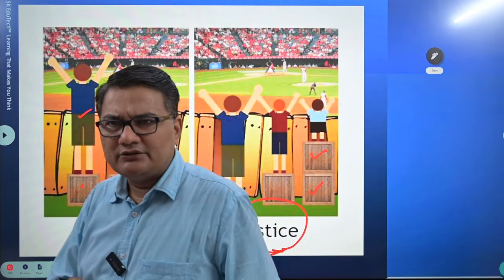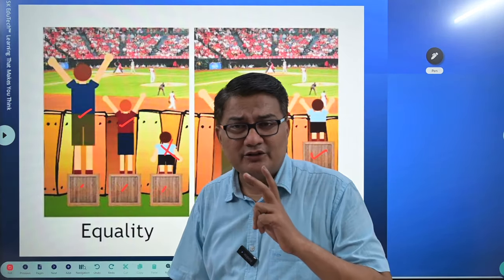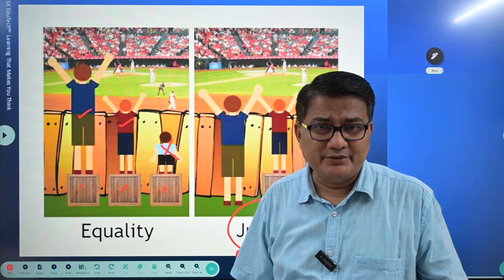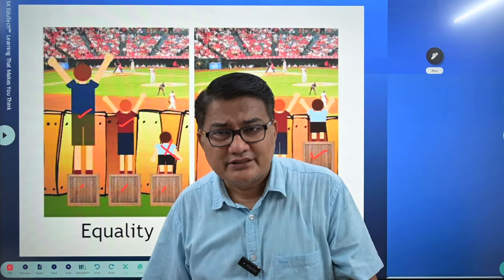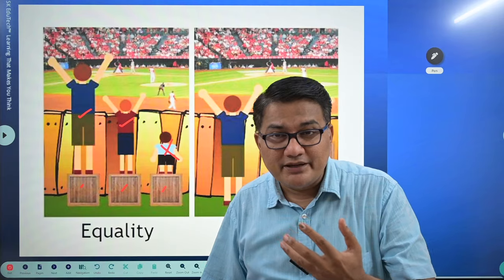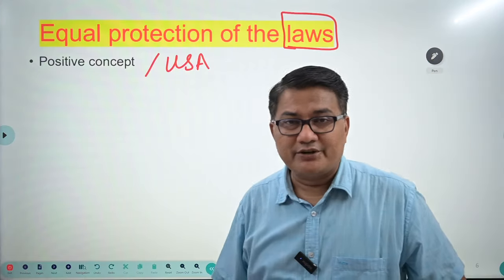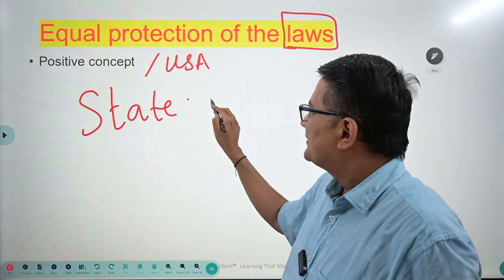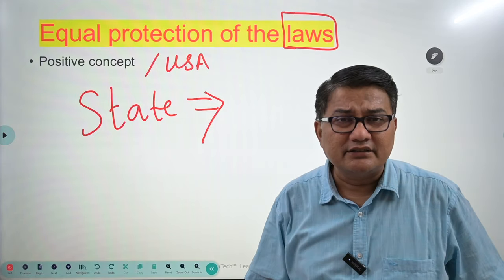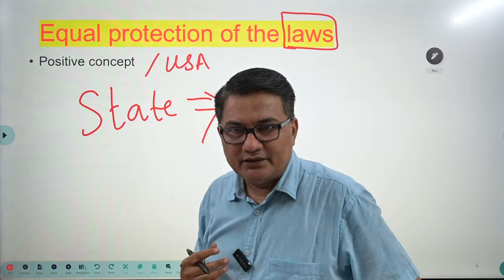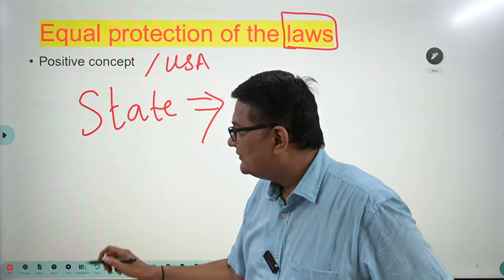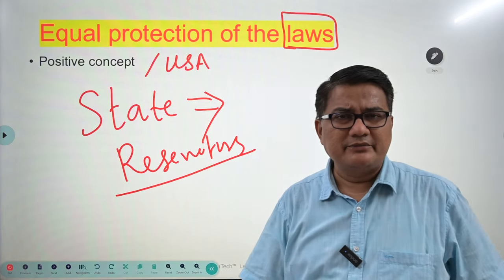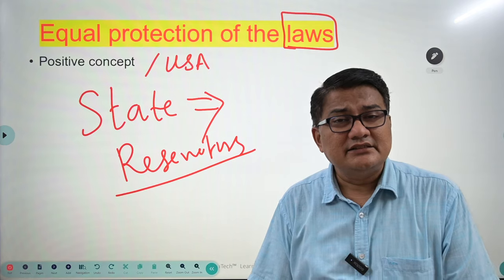So equality is important, no doubt about it. But justice is also important, and the two things are not opposite to each other. We want to achieve equality, but it should be with justice. So don't you think certain positive discrimination, or what we normally call affirmative actions, are necessary? It means that, if required, the state can interfere and go for certain affirmative actions. I can give you an example. Say, for example, in India we have reservations. Reservation is also a form of positive discrimination or affirmative action. Is it essential? The answer is yes.